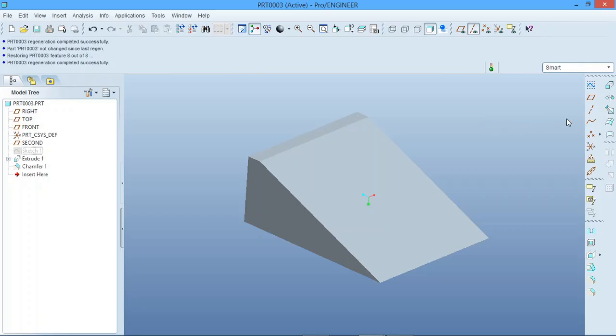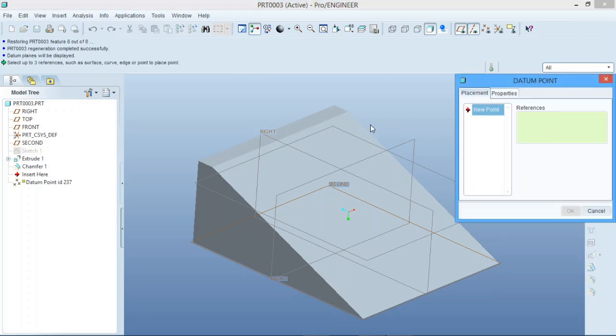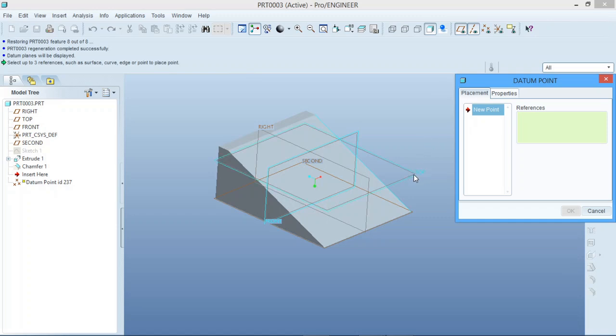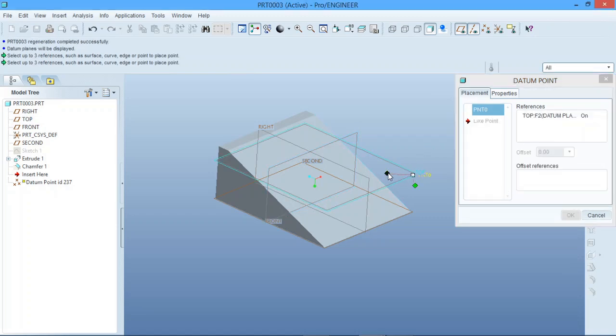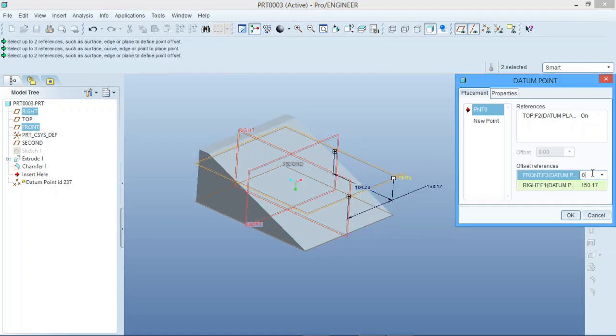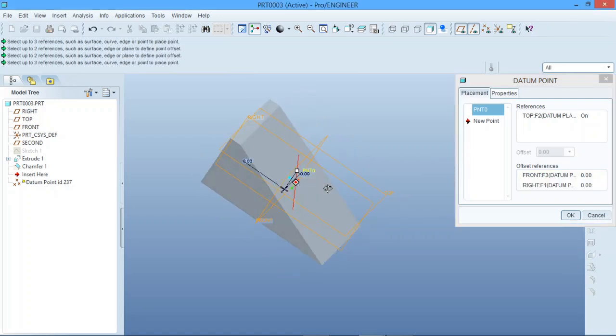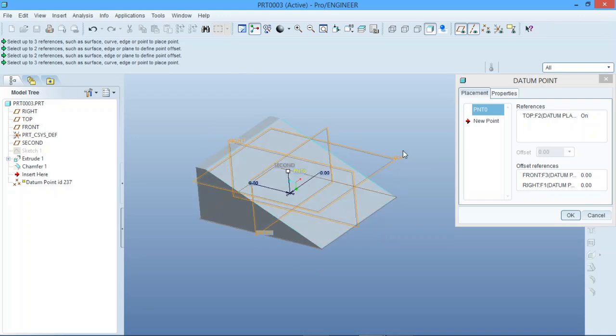Cool. Okay, datum points. So obviously we need something to do it on. You can also do it just on your datum planes. So if we go datum planes and we say points here, we can actually select our datum plane and then again select a reference for our left and select the reference for our forward backwards. And now if I want it in the center there, obviously all I do is 0, 0, and it's in the center of those axes, which is quite cool.